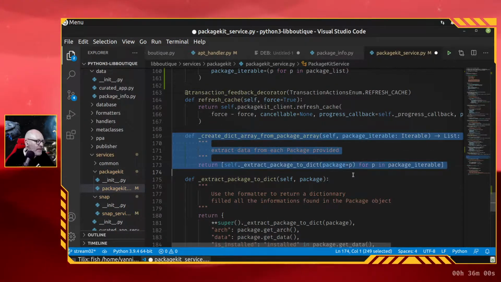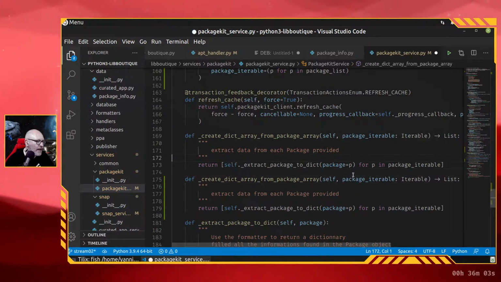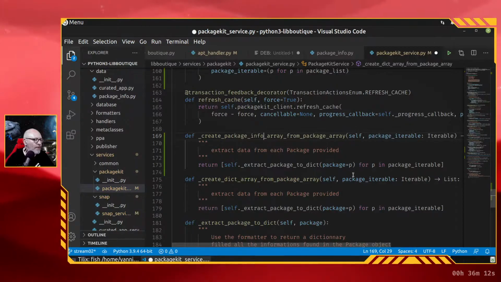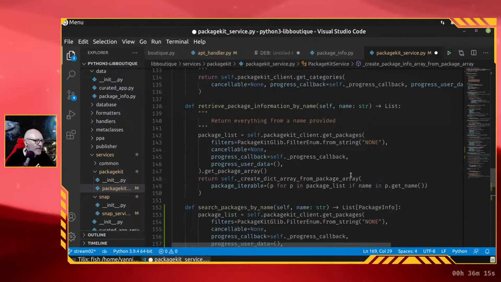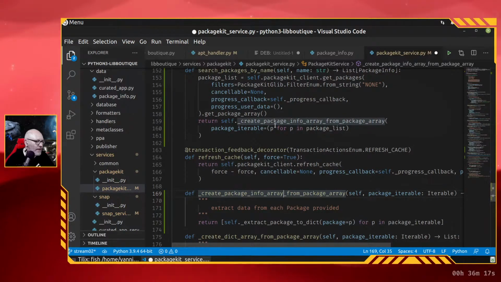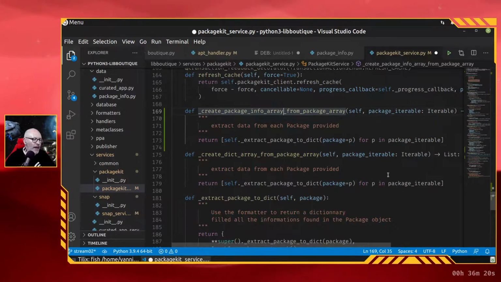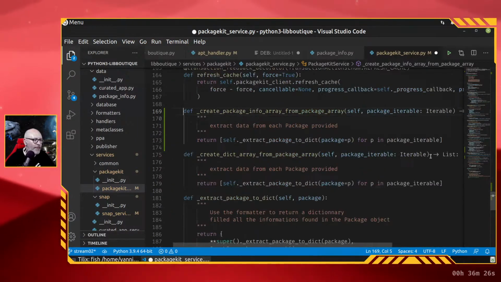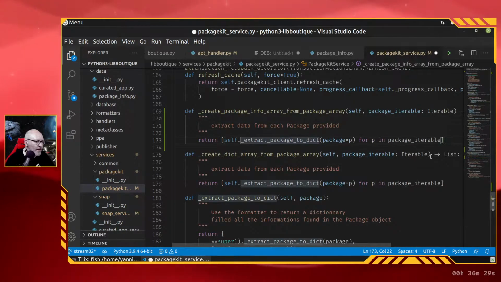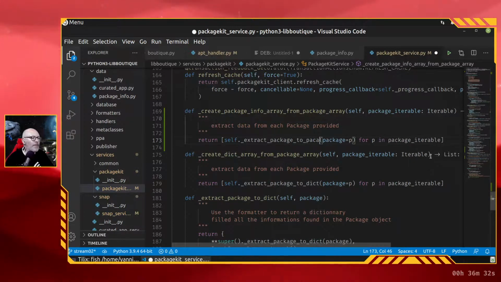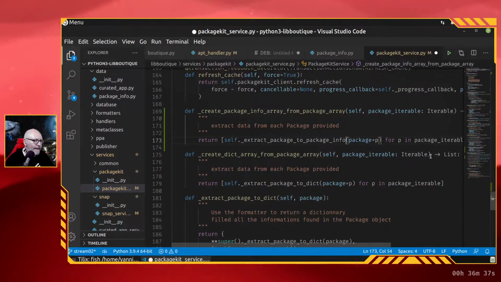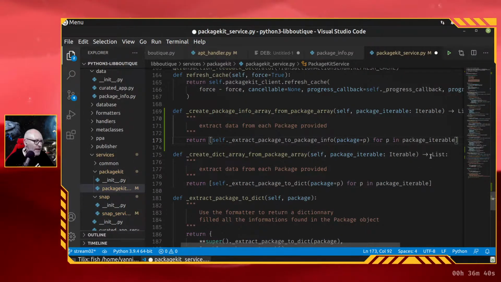Okay, all right. Well, we're going to duplicate that, and we're going to call that create package info. I think that's how I called it. Yes, create package info. That seems okay, except it will return a list of package info, and we're going to return self.extract_package_to_package_info, where package equals package.